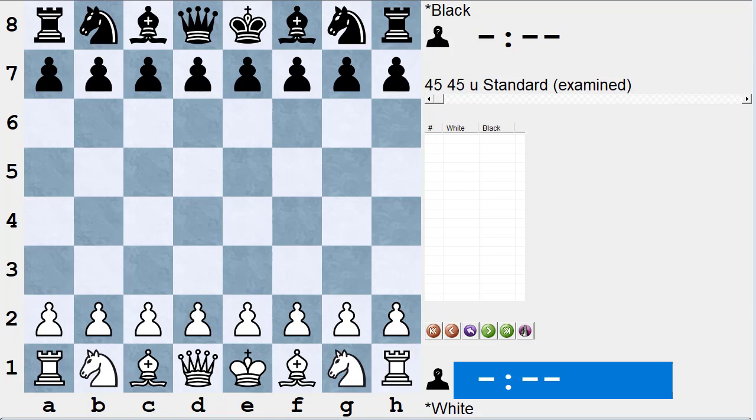Today we're going to go over an amateur game. This game was played earlier this year in Stockholm, and Black was the higher rated player in the tournament. So let's take a look.